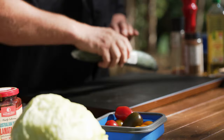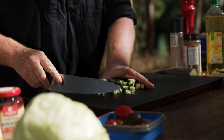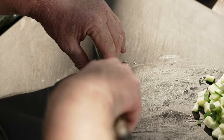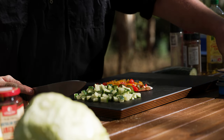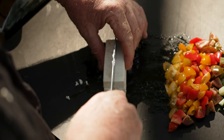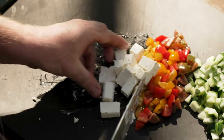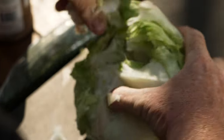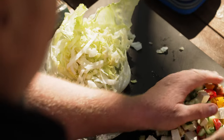So we'll just get onto the salad now. I'm dicing the tomatoes — you don't have to, you can slice them, whatever you like. You can use these type or sun-dried, whatever you like. Now with the feta, I actually like Bulgarian feta — I think it's nice and creamy with a nice bite to it. But it's a Greek salad, you can use Greek feta or whatever you like. I'm using iceberg lettuce, but you can use spinach, mixed leaves, whatever takes your fancy. Just mix it all up together.